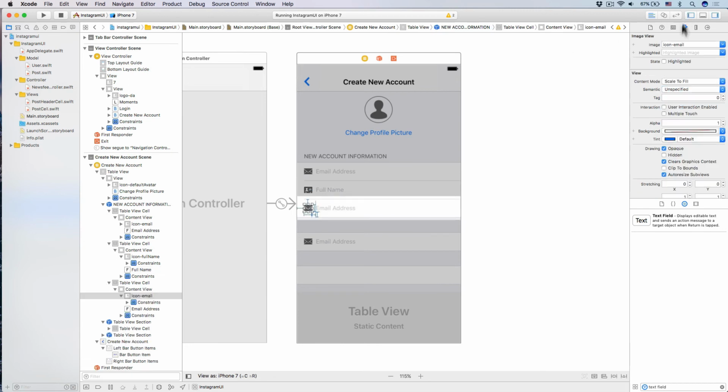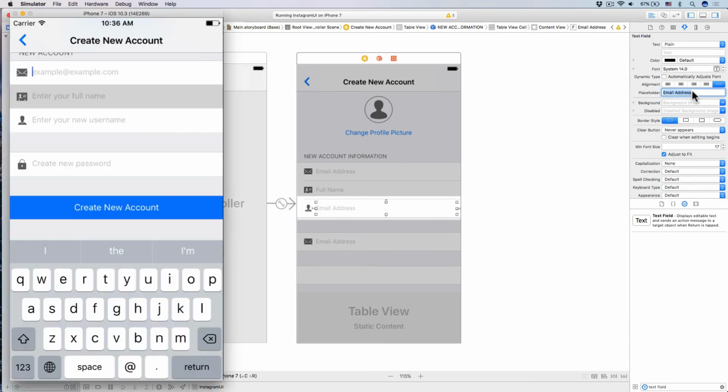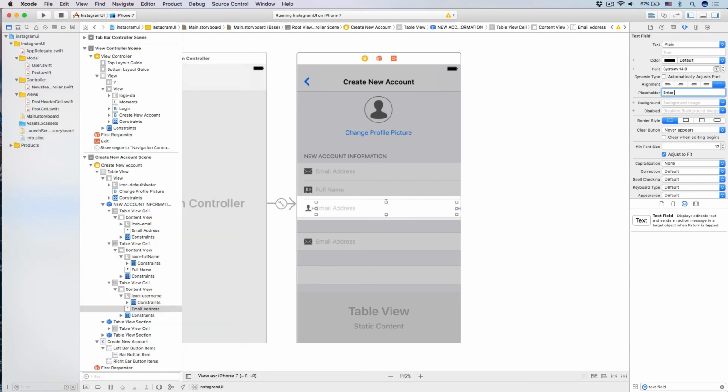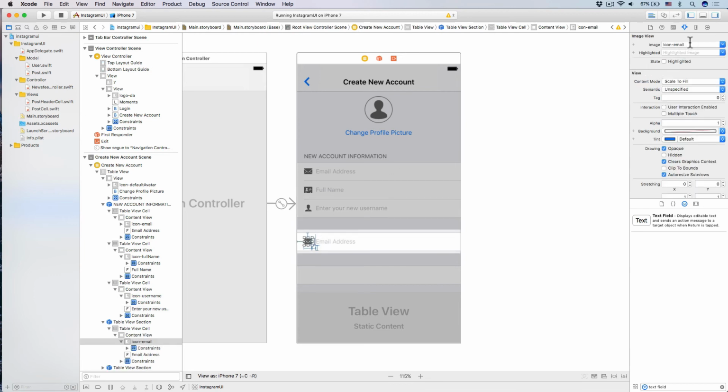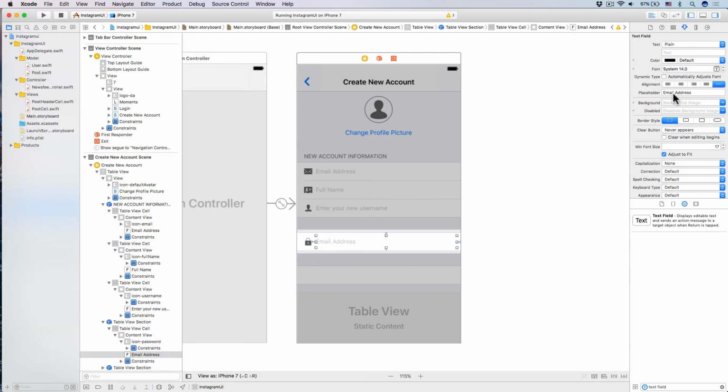And then over here we have the icon username, and then we have the username. Enter your new username like that. And then we have this guy as the icon password like this, and then create new password. Create a new password like this.